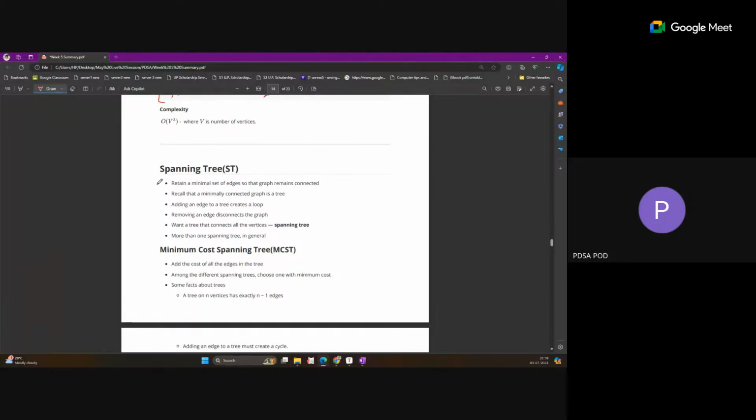What is the meaning of spanning tree? As per the name, it is a tree. A tree means it does not contain any cycle. Suppose you have a graph like this, with A, B, C and D, and this is the original graph. How can we convert this graph into a spanning tree? All nodes of the original graph remain connected, but the connection is considered as a tree. That means we remove all the cycles from the graph. Then it is called a spanning tree.